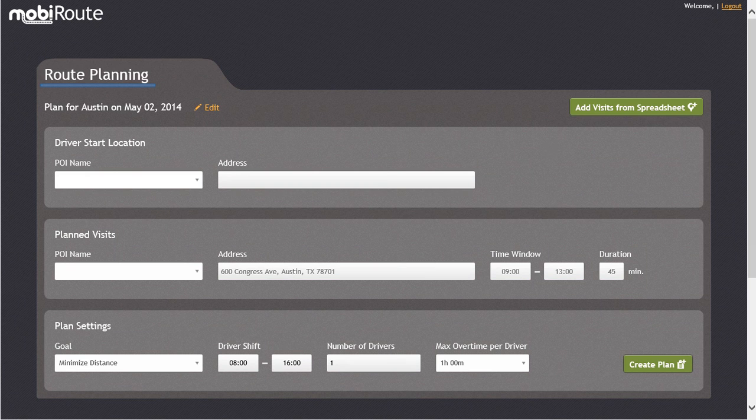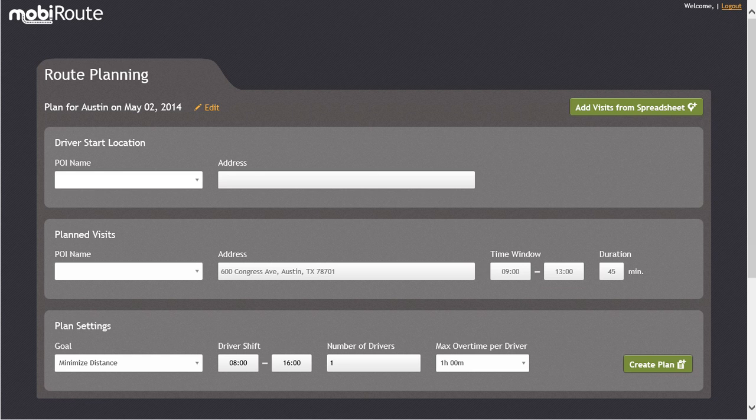In the route planning screen, you will see all the critical information needed to create the daily plan within your organization. Please direct your attention to the driver start location section of the screen. This section allows you to choose from an already created POI or allows you to create a new point of interest where the drivers will begin their day just by typing in the text box.